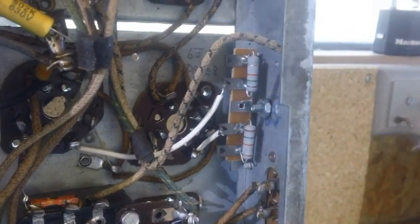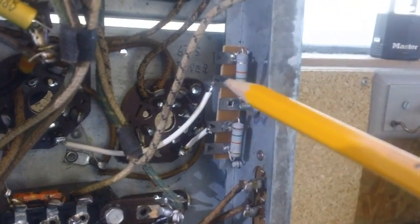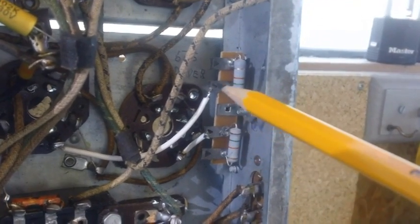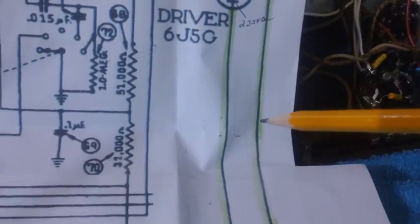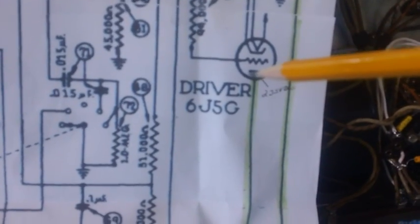This one here, got to get out of the way there, that's our B plus line, or one of our lines. Anyway, I haven't soldered them there yet because I still have to put capacitors there. I want to hook one there and one there. Once I get the capacitor ends connected, then I'll go ahead and solder them. And as you can see, we have added this green line showing it is complete, and we have added this green line showing it's complete.